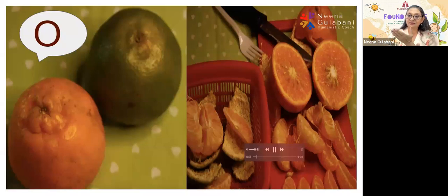You can cut it into two halves. Let them see how it looks from inside when it is cut, when you squeeze it like a lemon, and count the seeds and feel the seeds. How many can you count? Is it few? Is it many? Can you count? How many are there?